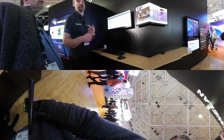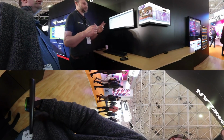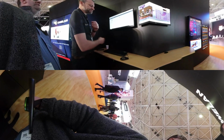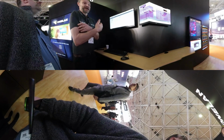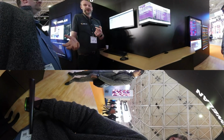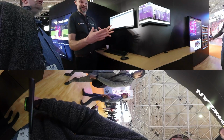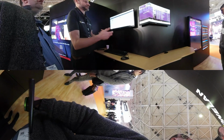Our biggest network is 14,000, which is AT&T. So AT&T globally use our system. Are they all on premises or are they cloud? They're all in cloud, but it can be on-prem, it can be off-prem, or we can host it in your data center on a VM. It doesn't really matter. We can even have it as an appliance if you want.